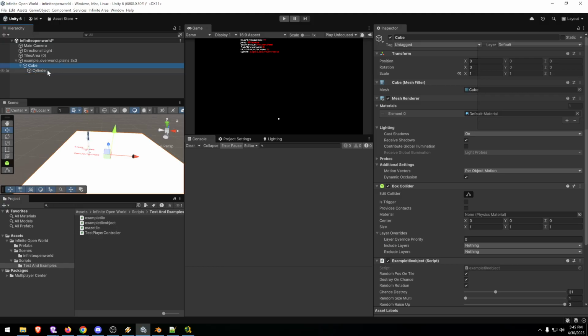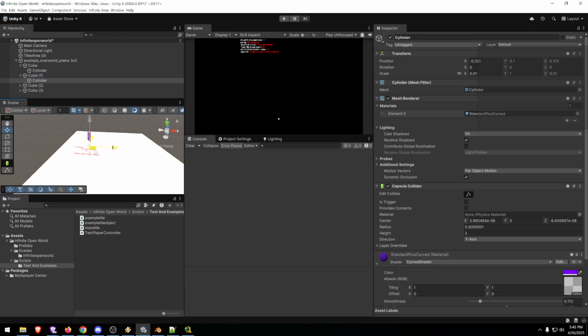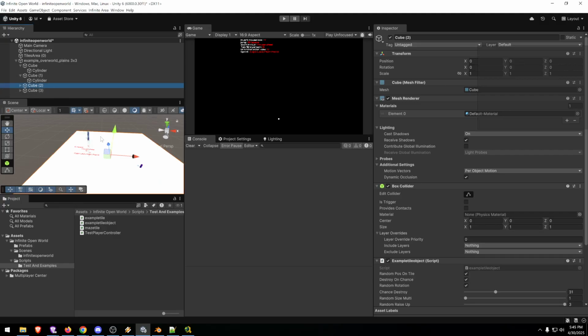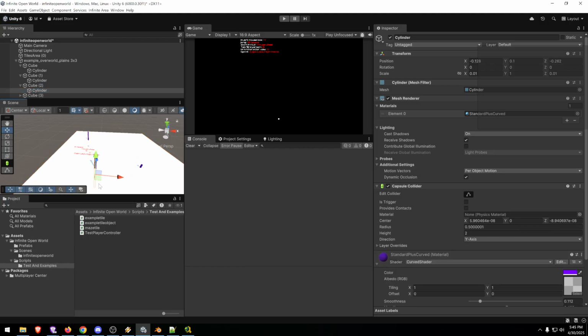Let's copy these. Give it 4 of them. And then we move the cylinders a different way. Just for fun.